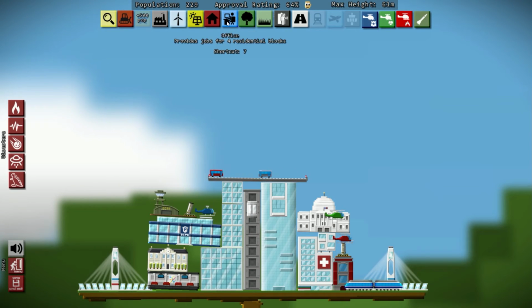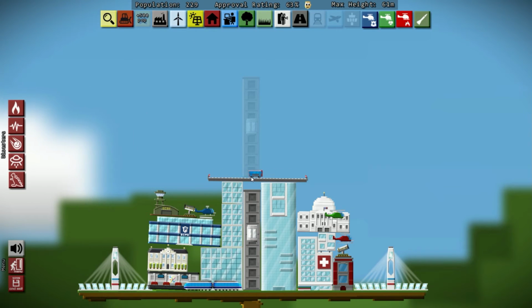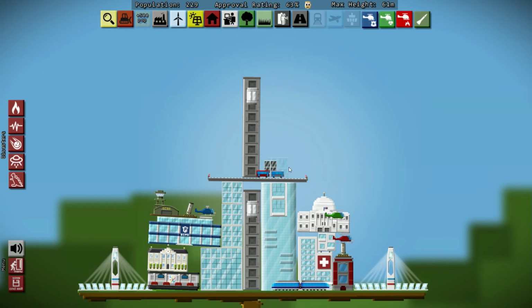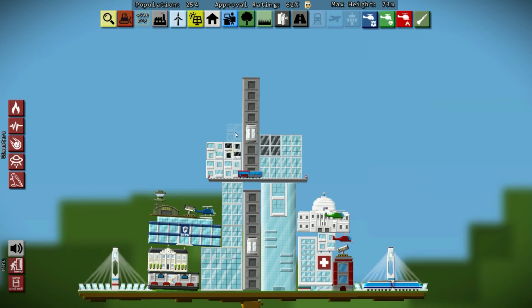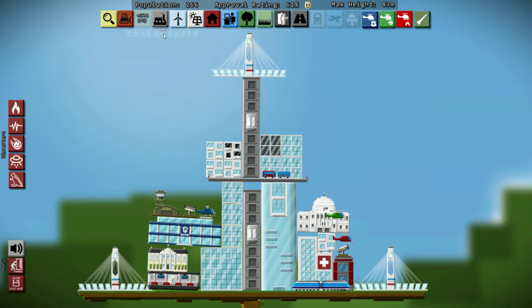Probably. What do we need? We need one more elevator. That's for sure. Yeah, not completely straight. I think that is okay. Let's build offices over here this time. And now you have some power issues. So I suppose we want a power plant of some sort right there. Beautiful.